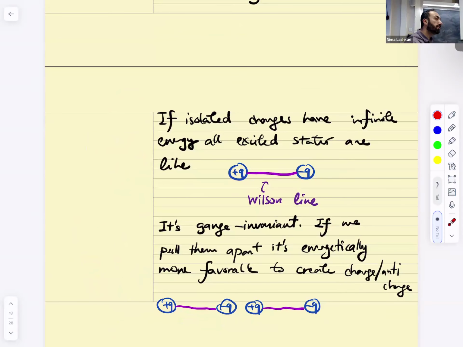Now, what we're going to do in the remainder of this lecture is argue for confinement using a lattice gauge theory. This is the very first time we're going to do non-perturbative stuff. Of course, I'm not going to have time to do the whole thing, so you're going to have a homework, which is related to this.